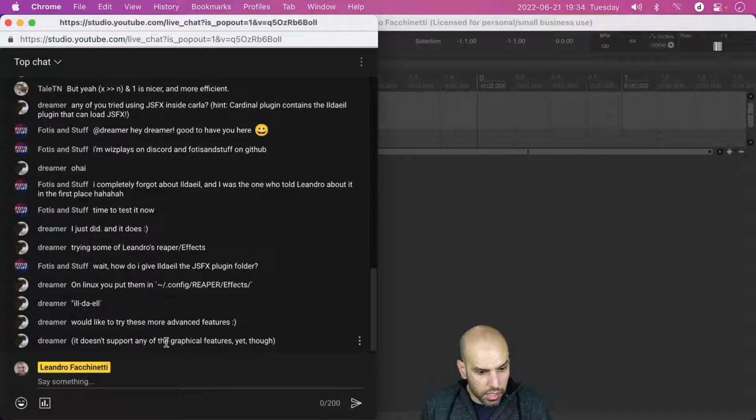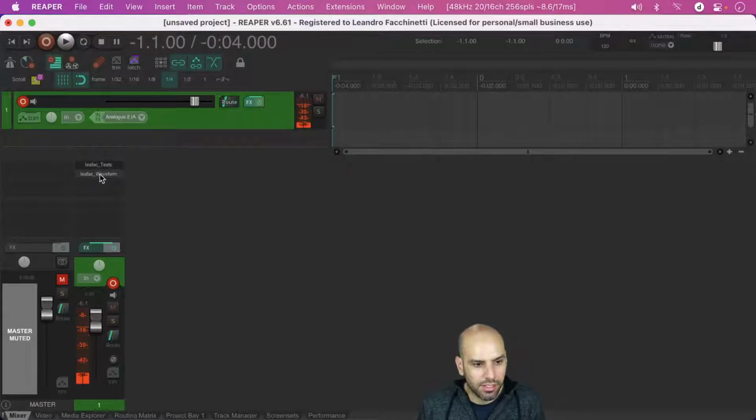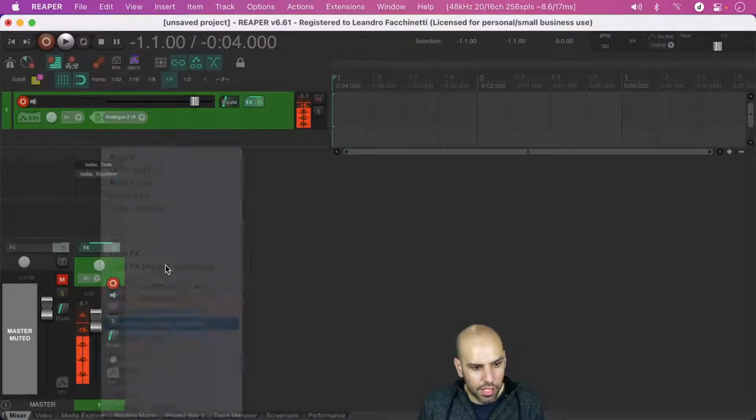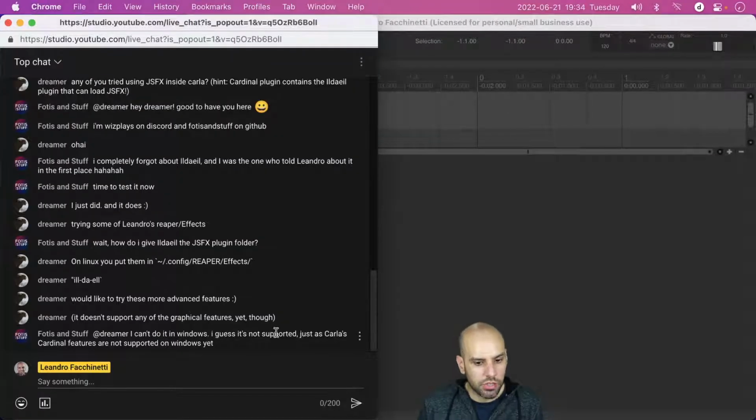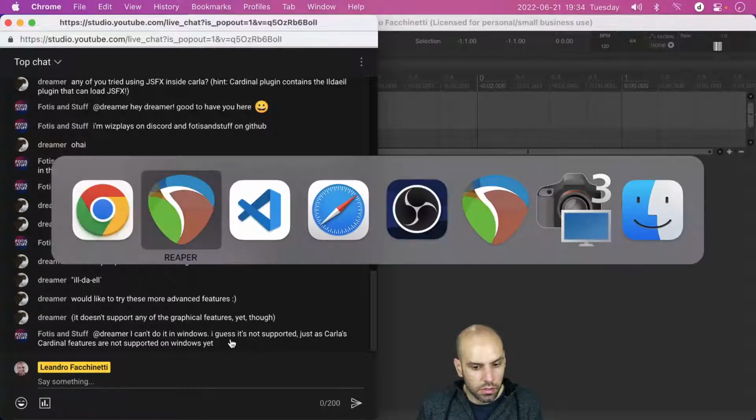It doesn't support any of the graphical features yet. Oh, so that's a deal breaker for me, I think. My main objective with this library is to have these sorts of graphical user interfaces. So I'm not terribly interested in that right now. I guess it's not supported, just as Carla's Cardinal features are not supported on Windows yet. Okay.